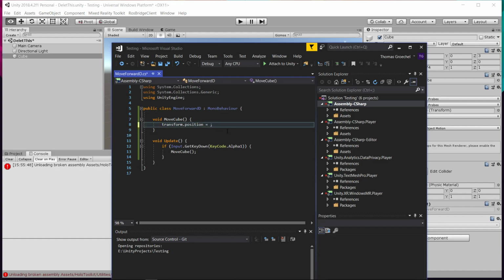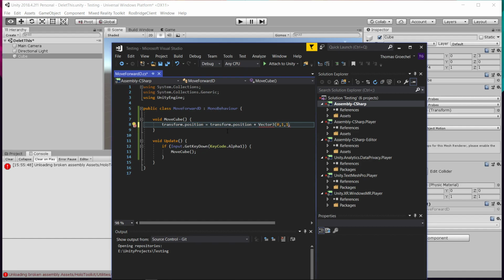While you do that, I'm just going to commentate over this as if you were here, and you can watch it later. All right, so how do we move forward? You go transform.position, so you get the current position you have, plus a Vector3, because you have to add a Vector3 to it, and we're just going to go 1 in the Z direction and the Y direction.